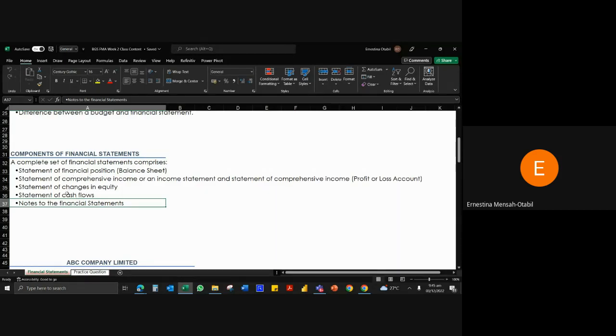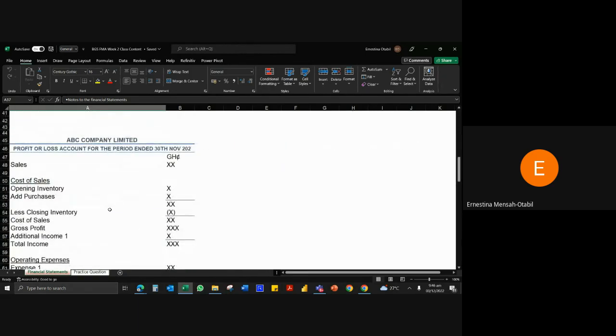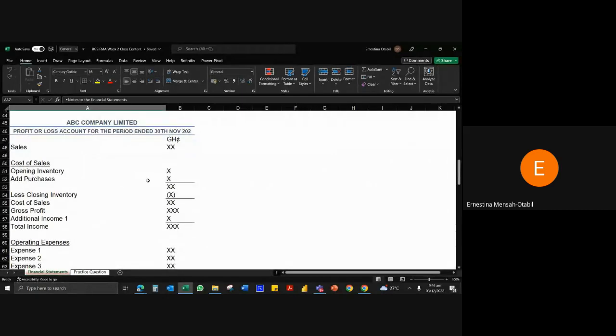When you take the income statement or the profit and loss, you can add notes to it, explaining the elements and how you were able to arrive at that particular figure. That is what the notes do. So I'm going to leave Tony to take you through the practice question and then the formats for the financial statements.